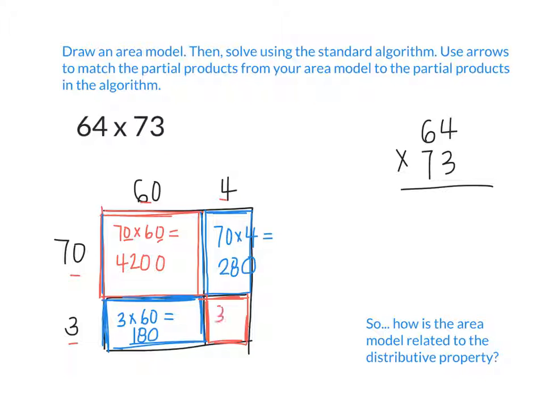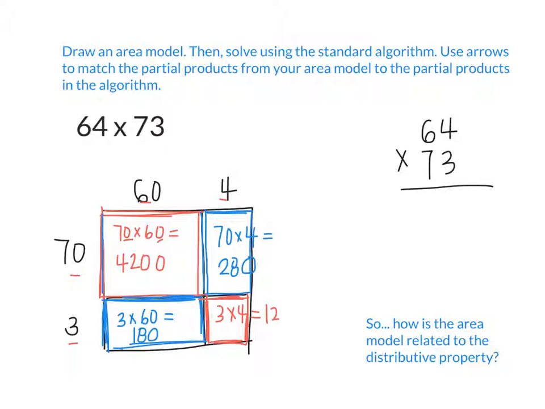3 times 4. Good. Another typical mistake that 5th graders make is that they forget about that last red small square section. Okay, because do you see how there's no measurements listed here or here? So they forget to do this one. Don't forget. Okay, so how do I find the total product? How many partial products did I find already? 4. So how do I find the total product? I have to add them all up, right?